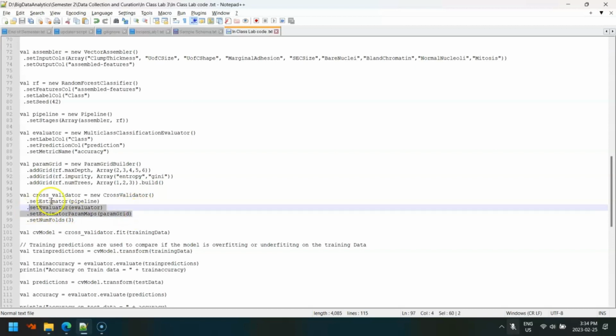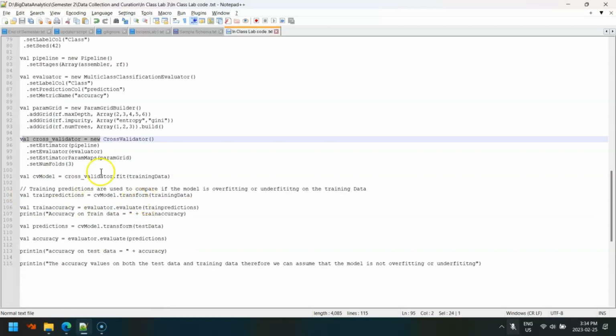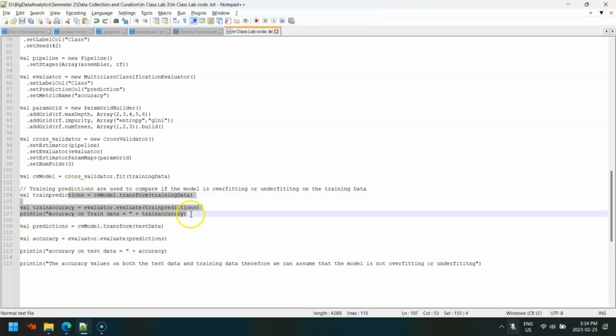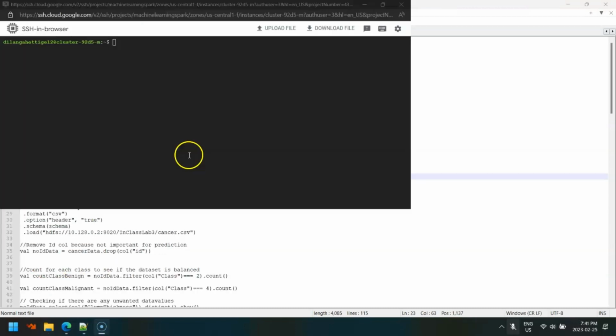I also input the parameter grid, the evaluator and the pipeline, and then I ran the training data on the cross validator. Finally I got the predictions for both the training data and the test data, along with their accuracy. I did both just to check if the model is overfitting, and now I will move on to the demo on GCP.